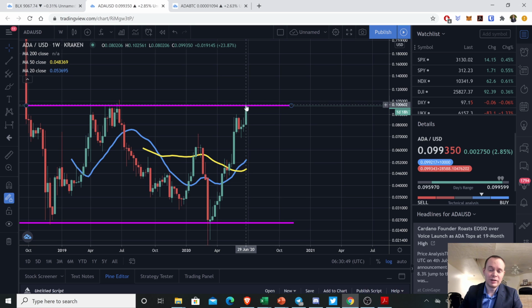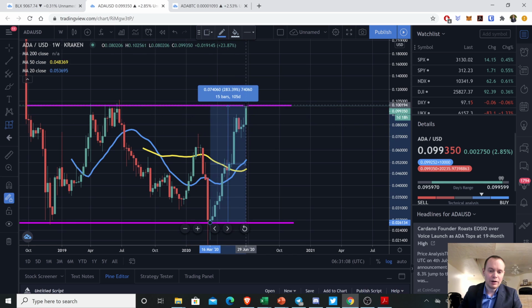The reason I won't continue to purchase it above 10 cents is not because I don't think it has the ability to go above 10 cents. I do. I think it has the ability to go to 20 cents, 30 cents, and beyond. It's just that my risk appetite has been saturated. When something is up 300% in 100 days, my risk appetite at that point is completely saturated in terms of putting more money into that specific market, and I think it would be obvious why.